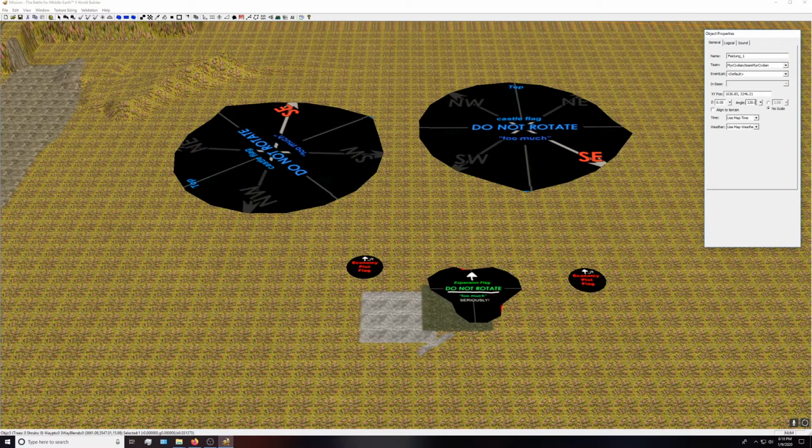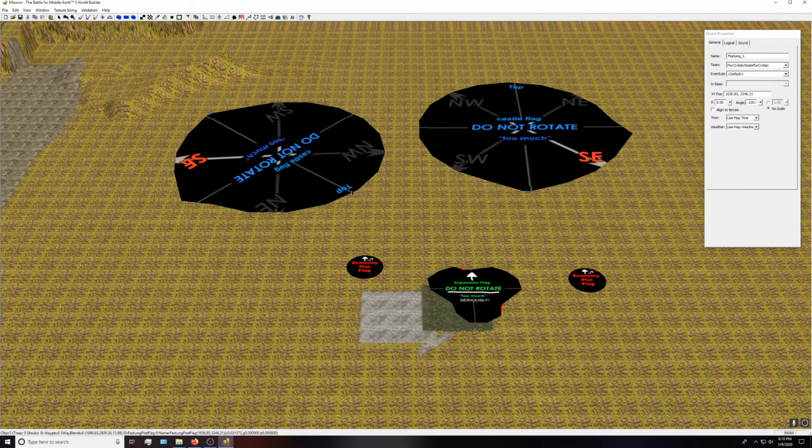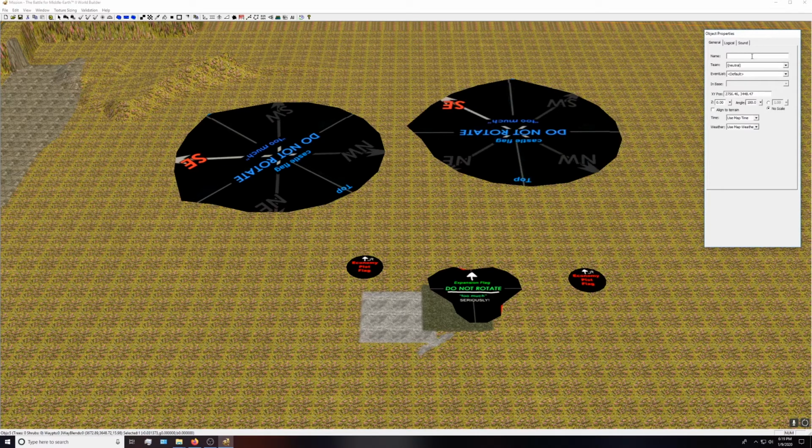Oh, the negative didn't register. Negative. Enter. Click, click. Cool. So our gate should be facing right out to our flags now. And then this guy, let's give him a whole 180. All right, cool. And so this one has to be Festung _2, and team player civilian. Cool.